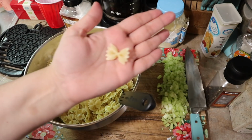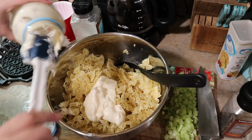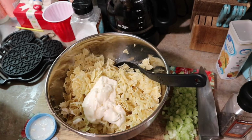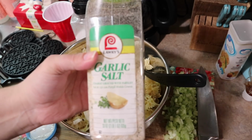I did not want to add, look at how cute they are, I did not want to add mayo to hot pasta. I don't know, that's just a big no-no. And then I just added the rest of this mayo that I had in there. Definitely you can make your pasta dish however you want. This is more of a Mexican pasta.